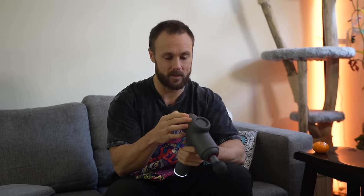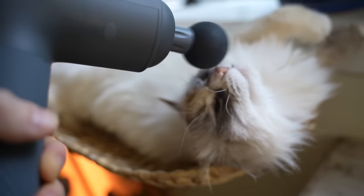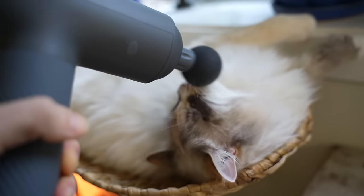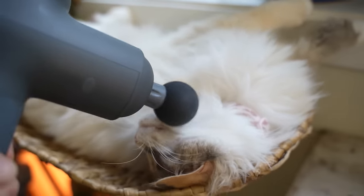I'm going to hit my elbow with this for a little bit, just kind of warm it up and loosen things up in there, and hopefully it doesn't hurt too much when I go to work out. And funny enough, guess who else likes this thing — she's always interested in it. She kind of likes rubbing her face on it. That can't feel good but she does seem to like it.